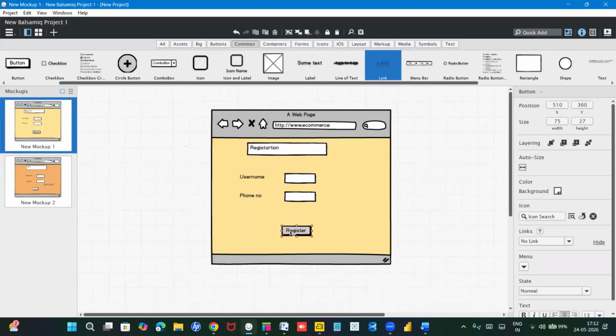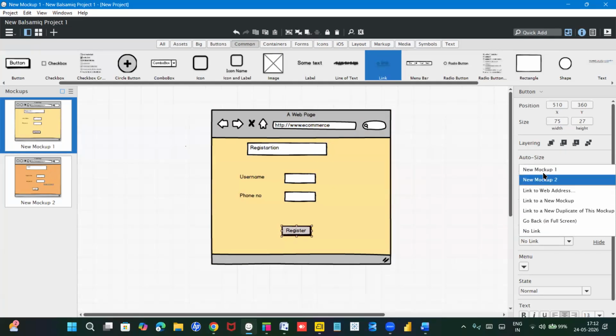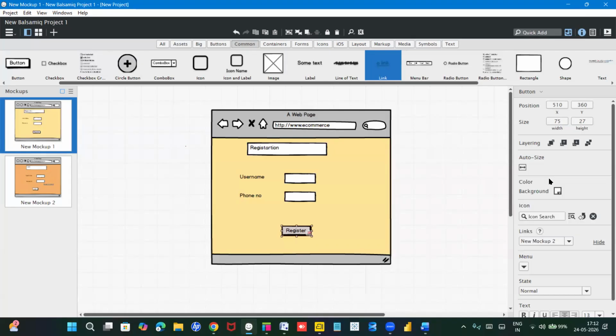So to give this connection, just click on this register so that it will show you options like buttons, position, size, and all these. Here it is showing links, right? Just go with these links. As many pages as we have created, it will show you here. Okay, just give connection to the other page. So in this way I have given connection, and also we can rename them.